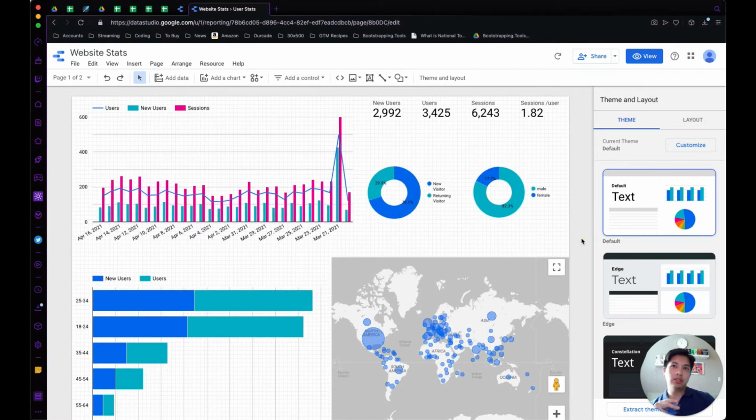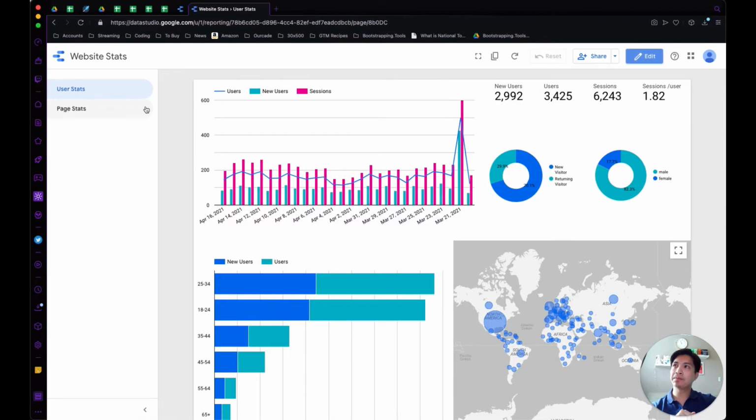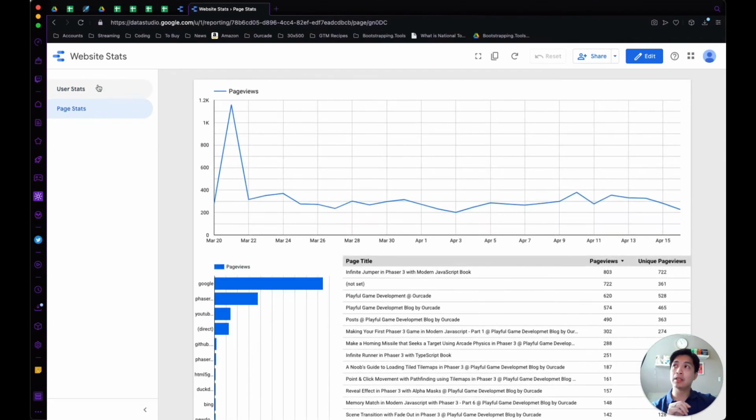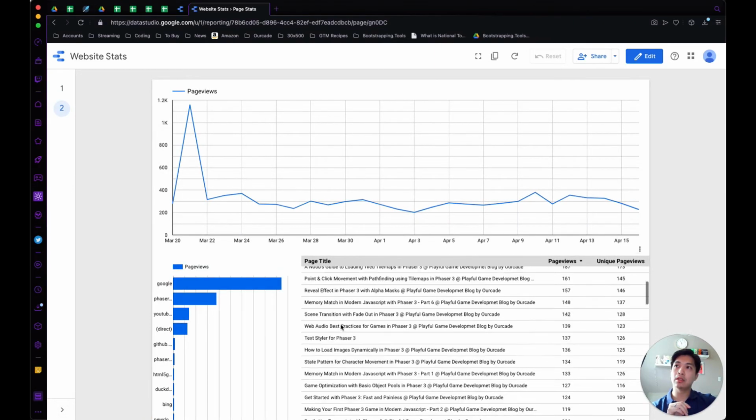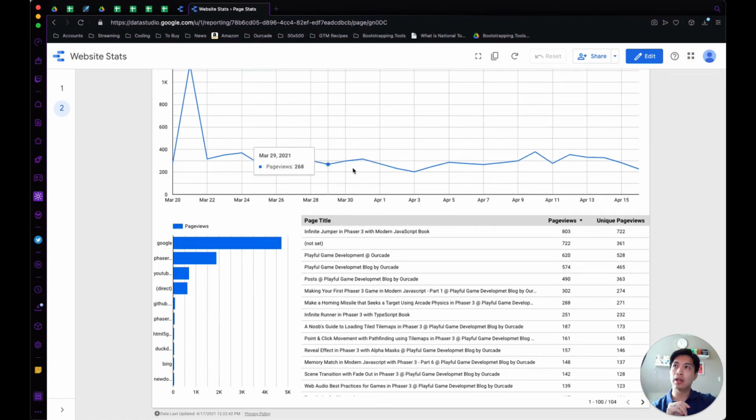So as you're presenting your data to whoever your stakeholders are, or your audience, whoever that might be, yourself or your colleagues or your bosses or your reports, you can come here and then hit the view icon. Let me just show you what this looks like. Once you have this all set up, people will come in here. They'll be able to take a look. They can click around if they wanted to, hover over all the different stats, make adjustments, and then they have all the pages on the left-hand side here. Page stats, user stats. You can also collapse this so you can see more of what's going on here. Scroll around, hover over the line chart, see what's happening on each individual day.